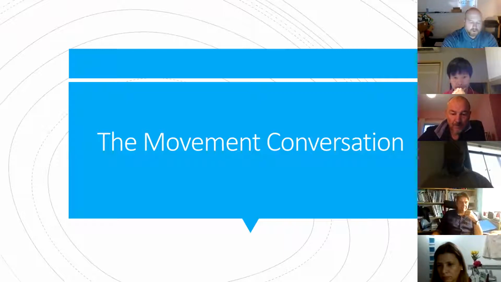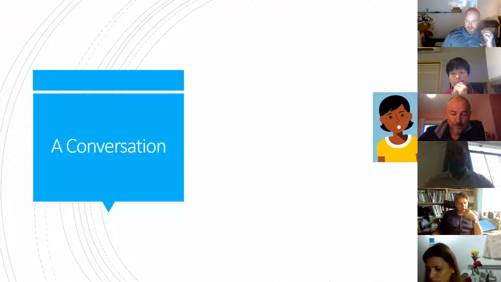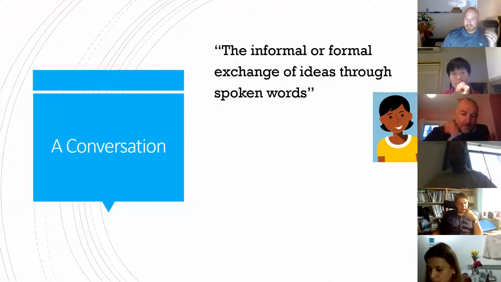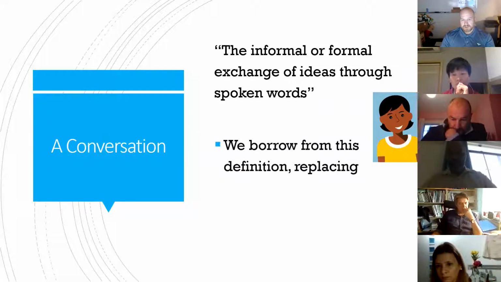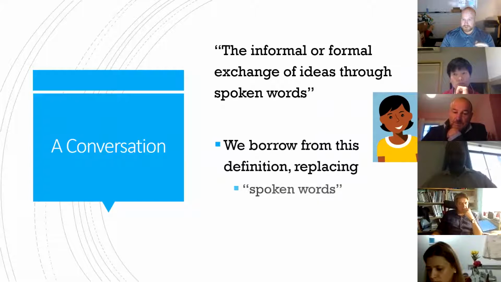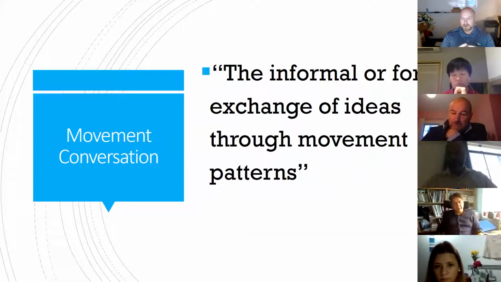Okay, so what do we mean specifically by the movement conversation? If you look at the term conversation, it's just a formal or informal exchange of thoughts through spoken word. What we mean by the movement conversation, we borrow from this definition and replace spoken words with movement patterns. So essentially our definition of the movement conversation is the formal or informal exchange of ideas through movement patterns.